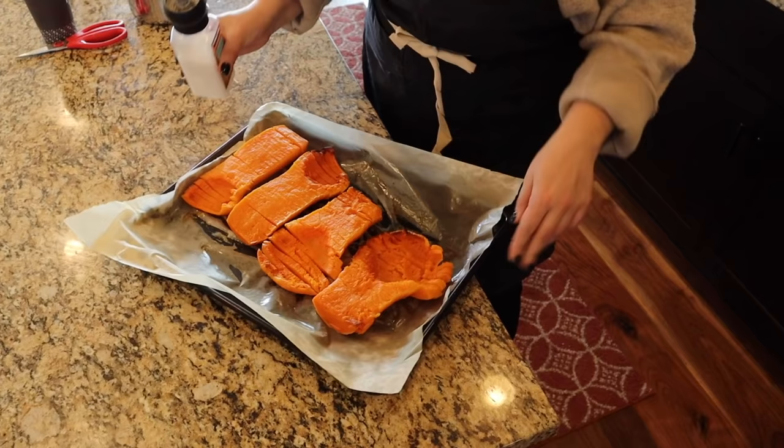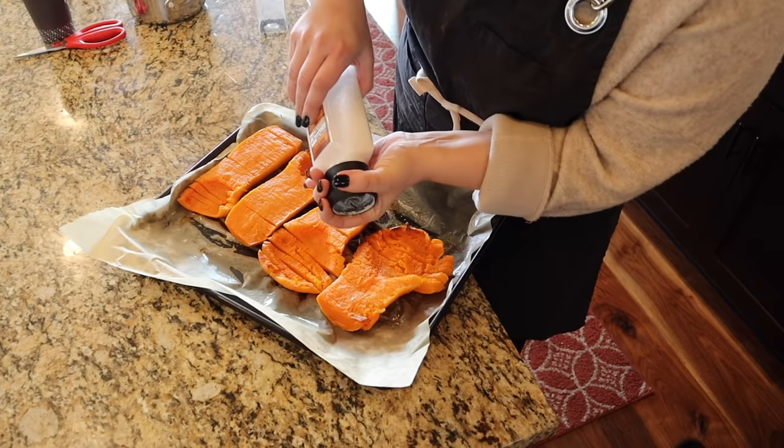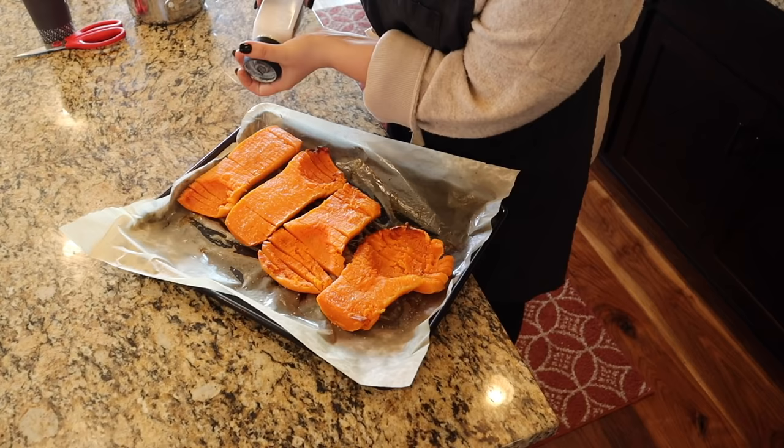So I have not seasoned this. I pre-cooked it yesterday just so it was tender enough to put a bunch of slashes in it, but I haven't salted or peppered it. So I'm gonna do that. Something smells, oh, it's that butter. I was gonna say, something smells really good.